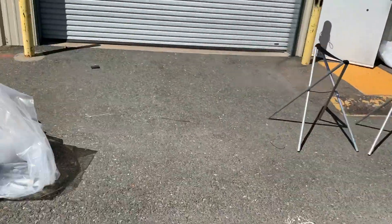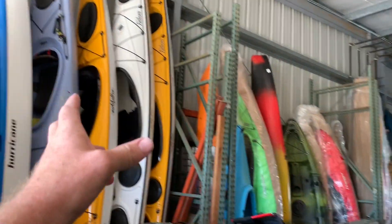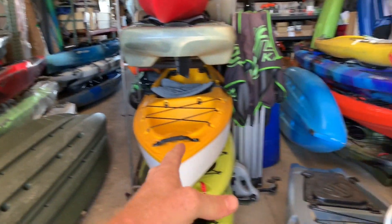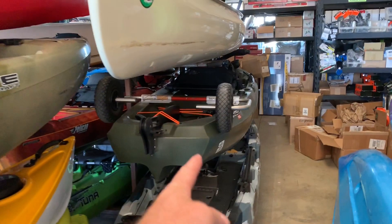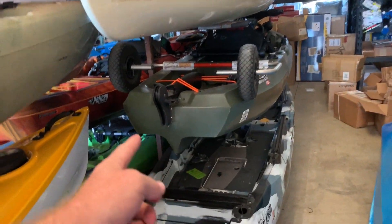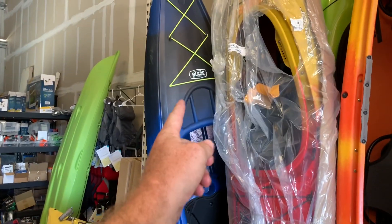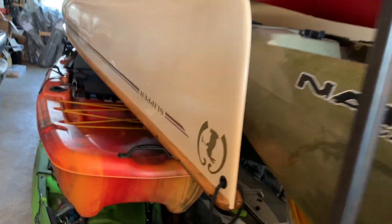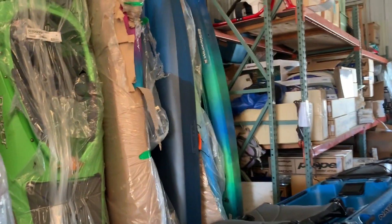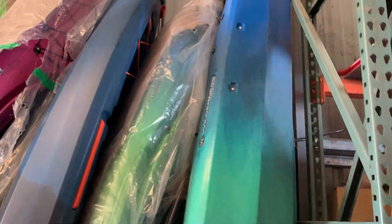I'll take you guys for a little walk through my messy warehouse. Every boat we sell — whether it be a sea kayak, rec kayak, fishing kayak, pedal drive kayak, you name it. I've even got a bunch of YouTube projects: a Top Water PDL that I'm going to be reviewing and comparing to a Native, a Pelican Catch that you'll see a future video on, the Blade I bought from Dick's Sporting Goods, some of my old canoes, and a little Lifetime I'm going to be reviewing shortly. Lots of projects, not enough time.